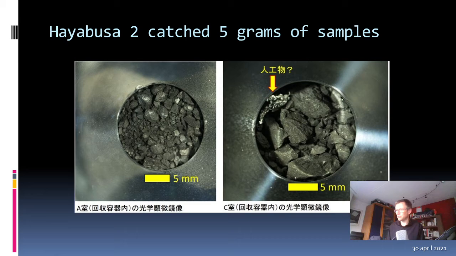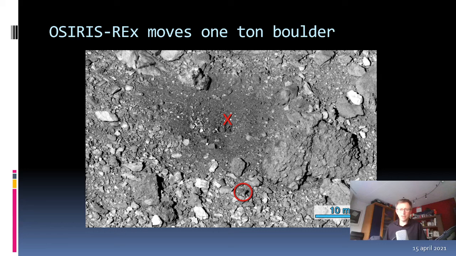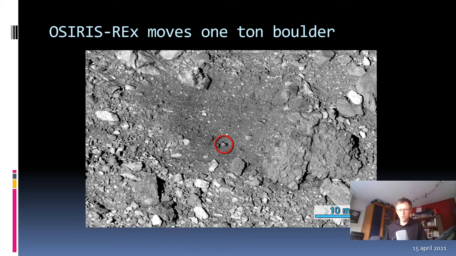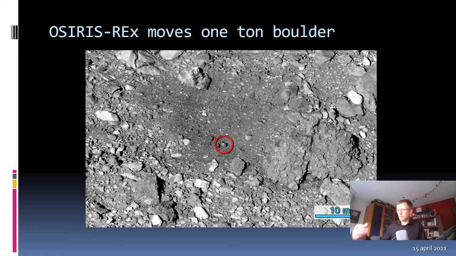To be continued. Another sampling mission was done by NASA in October last year with the OSIRIS-REx mission. Now, like I said, these sampling actions usually happen with a lot of violence on the surface. So what they did, they had OSIRIS-REx with a robot arm touch the surface, and the robot arm had a disc through which they pumped nitrogen gas to gather a lot of sand and little bits of rock, and that was very successful.